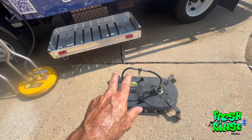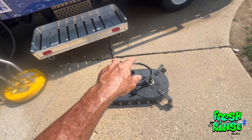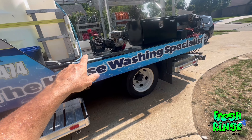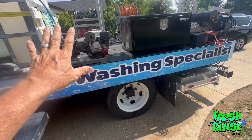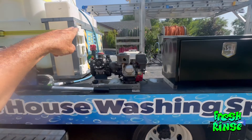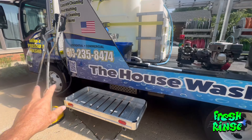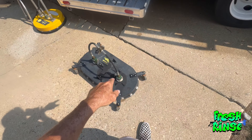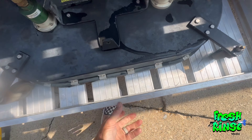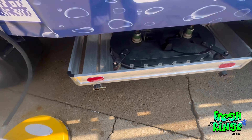The handle is another issue, and I know what you're thinking. As it turns out, it only takes me about one minute to remove the handle and less than one minute to put it back on. So I put the handle on when I get to the job site and take it off when I'm done. Nick is going to fabricate another rack system — the 19-inch Whisper Wash will hang there, and above that will be the handle for the Mini Mondo. At the end of the job, it goes right back in, easy peasy.